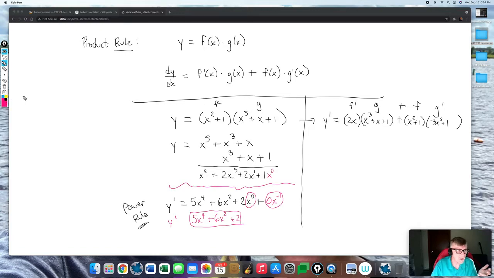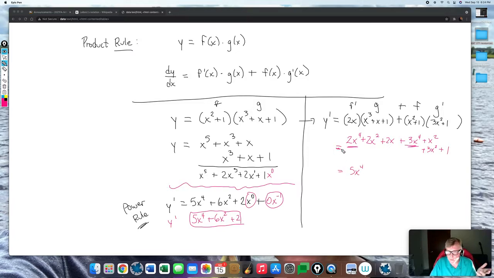It works out. Okay, so let's do the math here. I already have the derivative, but I'm going to go ahead and multiply it out. So I have 2x to the 4th plus 2x squared plus 2x. And then I'm going to do the other distributive property, which is kind of the FOIL method. So that's going to be 3x to the 4th plus x squared plus 3x squared plus 1. And if I do all this stuff, let's see, I combine like terms, so I have a 2x to the 4th and a 3x to the 4th. So that's 5x to the 4th.